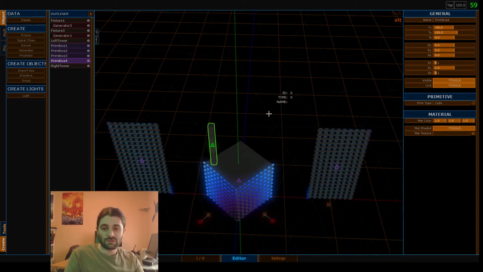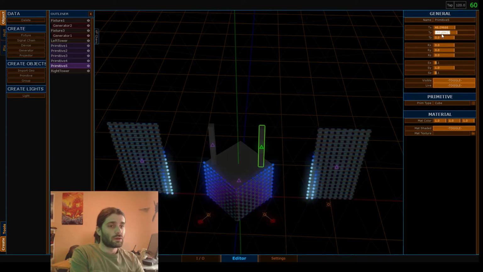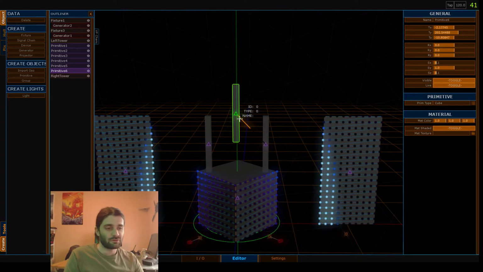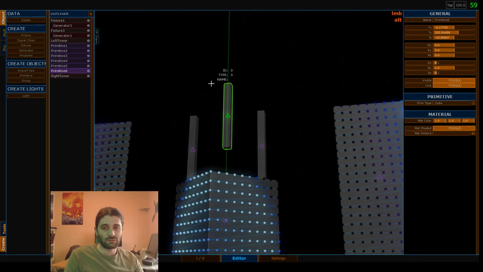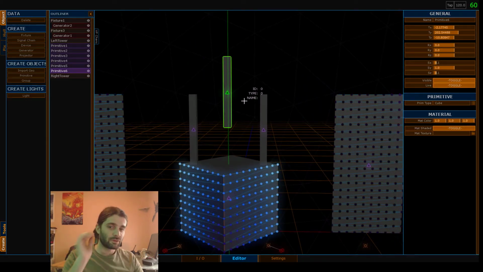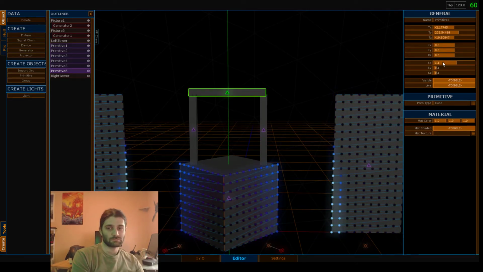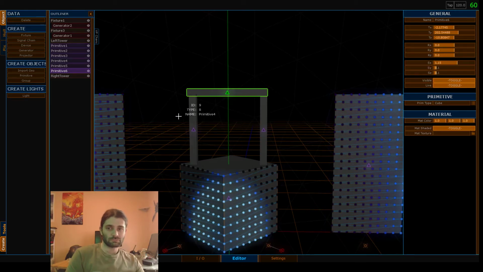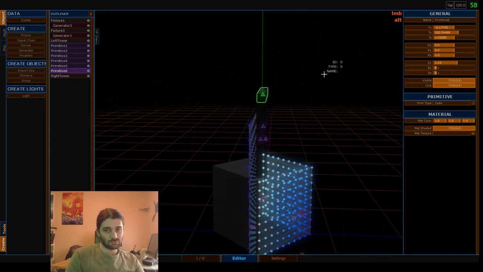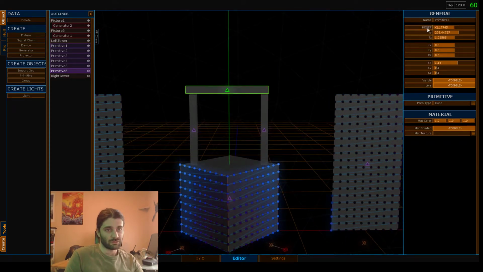Maybe 50, sure, why not? 50, 50. All right. I'm partly doing this just so you can get an idea for what you can do with the viewport. If you haven't seen this before, this is just kind of a free-form example. Okay, so I got this little bar just sitting up here, center that.